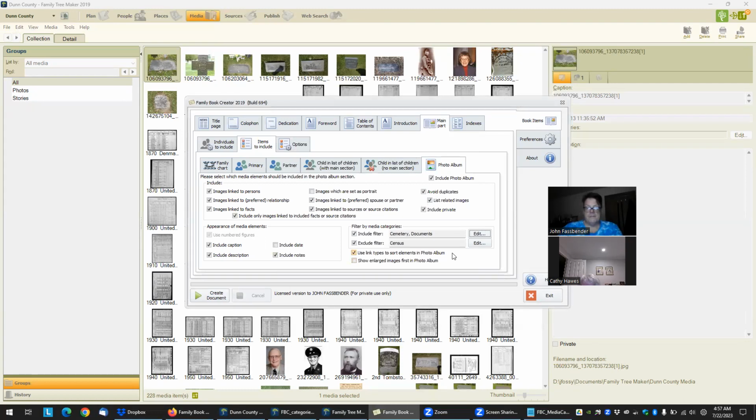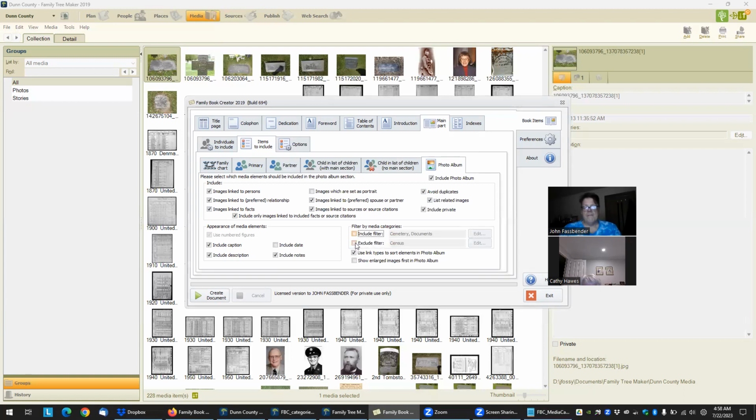So even though it's labeled a census, if it's also labeled a document, then those items will print, because basically this include will override what's in the exclude. So that's what that's for.